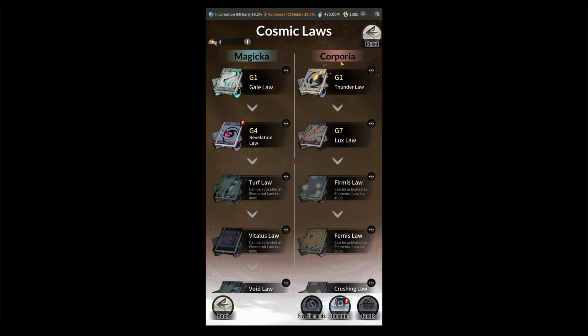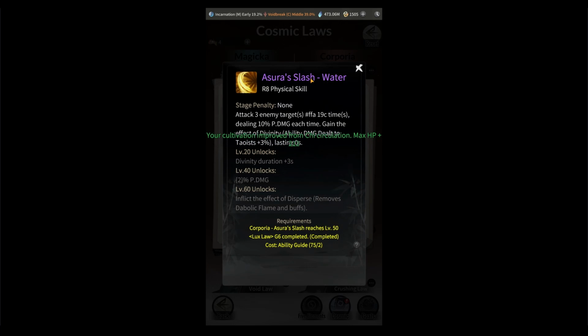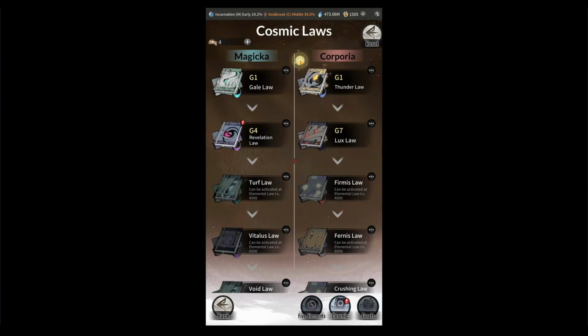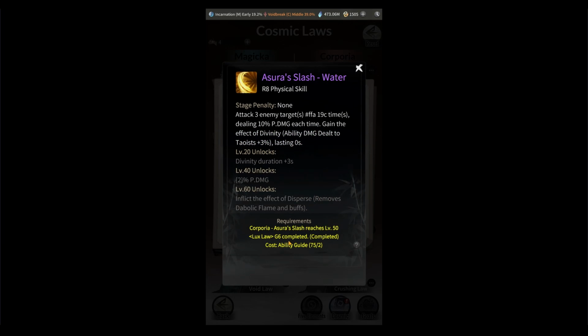For Corporea, you're going to want to focus on Lux Law, and Lux Law will give you Asura/Wood and Asura/Water, which are very strong abilities, damage dealers for Corporea. In order to unlock these strong abilities, you have to get your Cosmic Law past G3 and past G6. As you can see here, G3 completed unlocks Asura/Wood, and the completion of G6 unlocks Asura/Water.